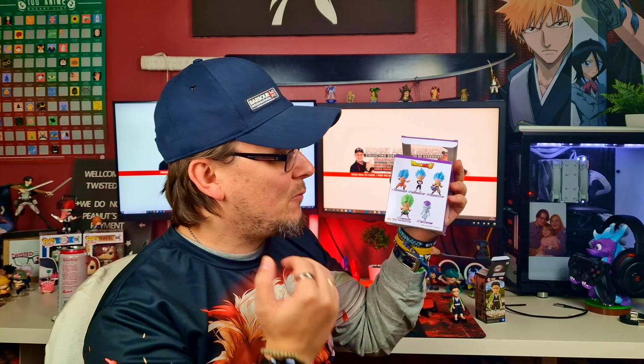But let's take a closer look at the quality and the detail of Frieza. And you might also be wondering, why for my first one in the Dragon Ball set did I go for Frieza and not any of the others? Well, personally for me, as you see, the others are so very similar that I wanted to get Frieza who's completely different and check him out first, and then we can go have a look and compare the other ones together once we get the rest of that set.